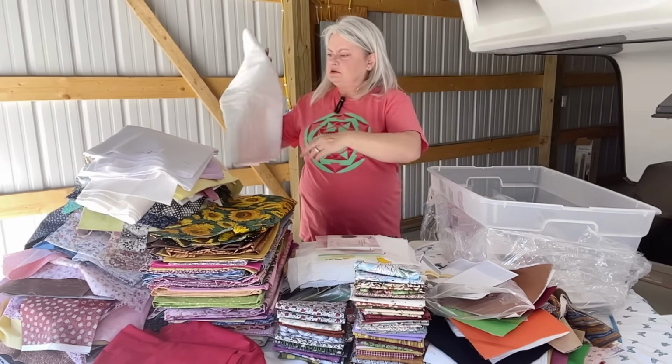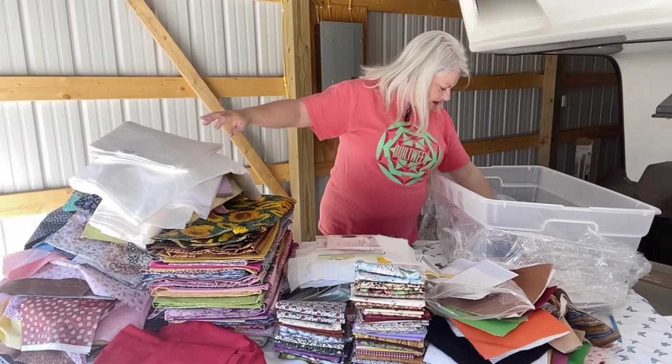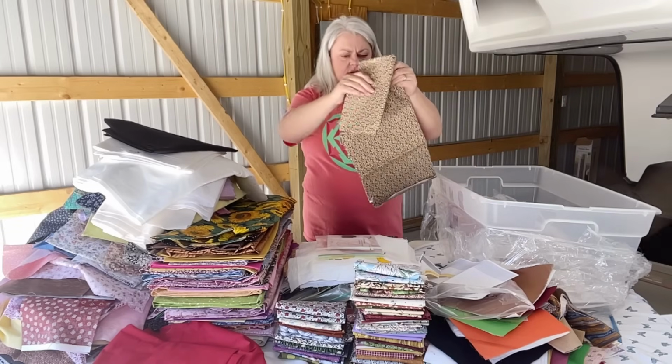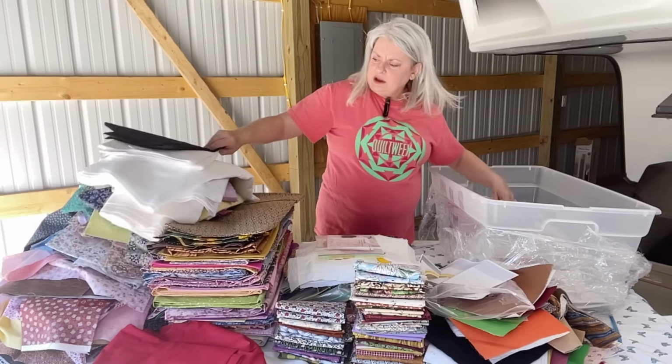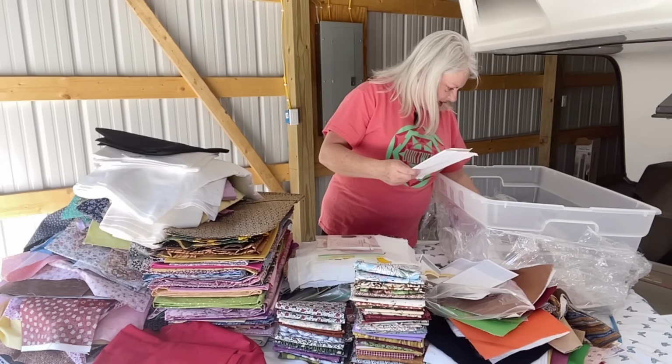More white and more white. 200 thread count muslin, it says on it. Some black and another big piece of yardage right here. Okay, quickly, I'm going to go through what's in the bottom of this. It's all paper.